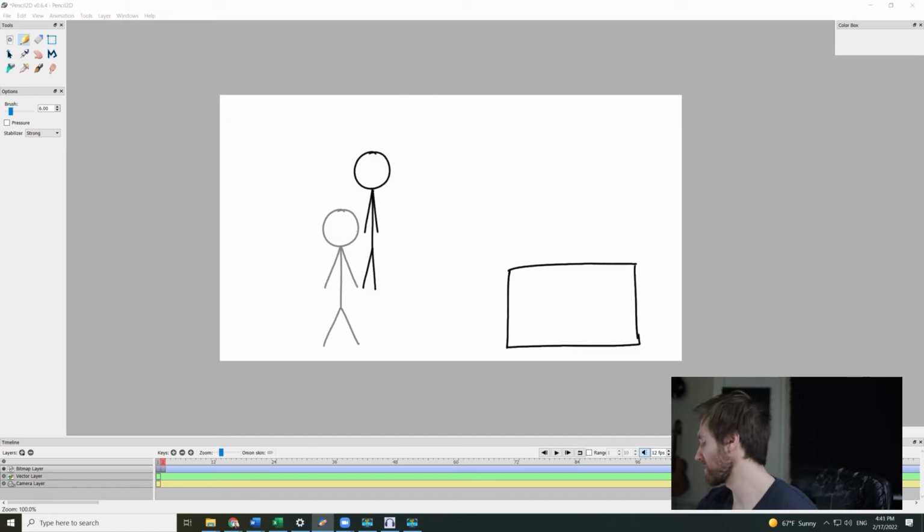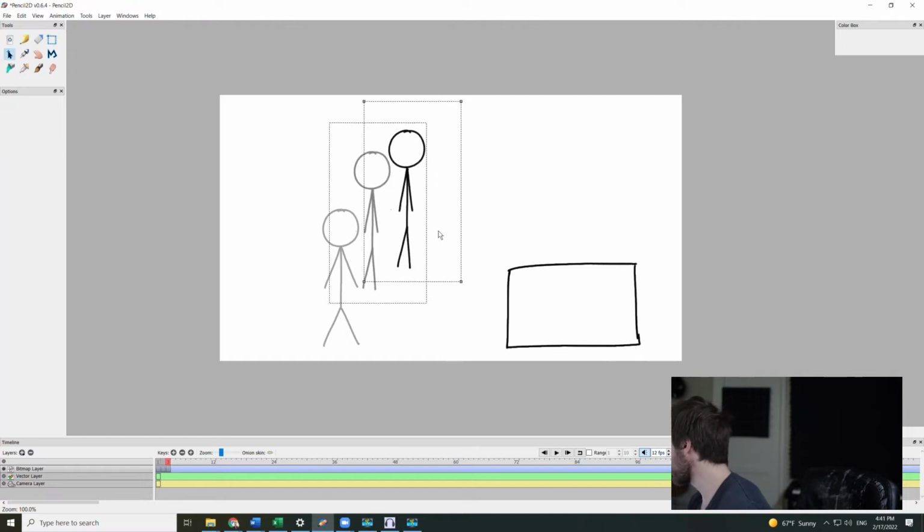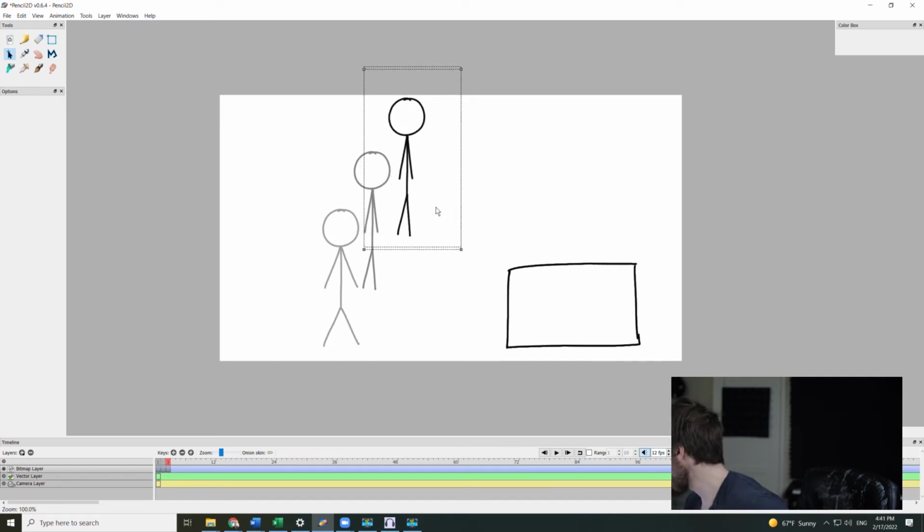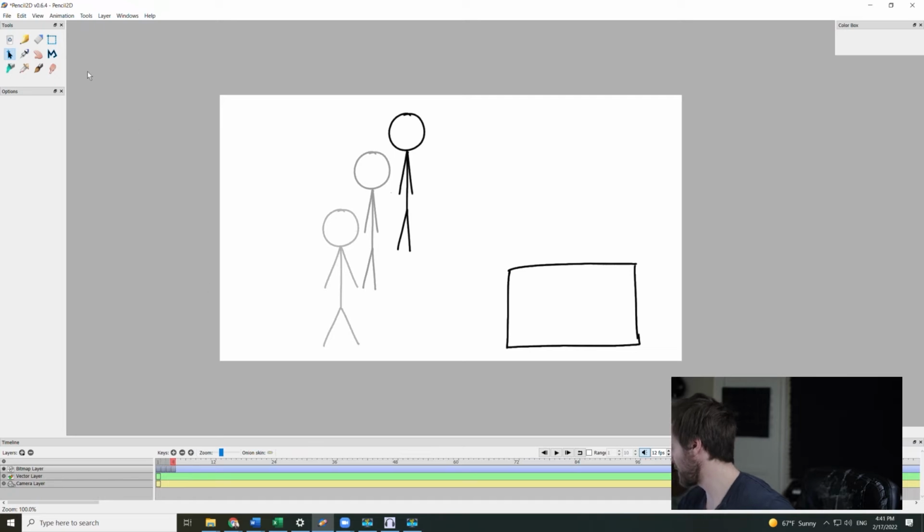All right, so I'm going to keep doing this. I'm just going to keep moving him, copy the frame, move him again. And we're not going to spend a super long time. This should hopefully be pretty easy. We're just going to have him land on the box.